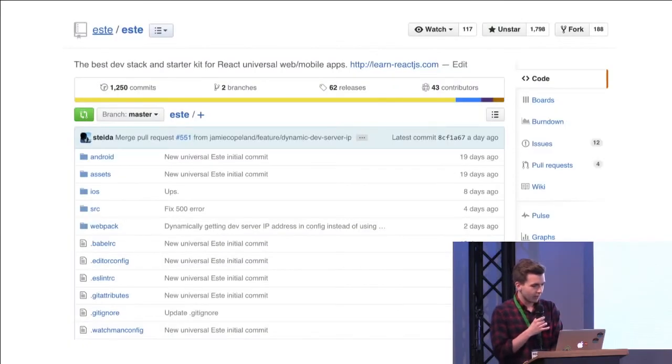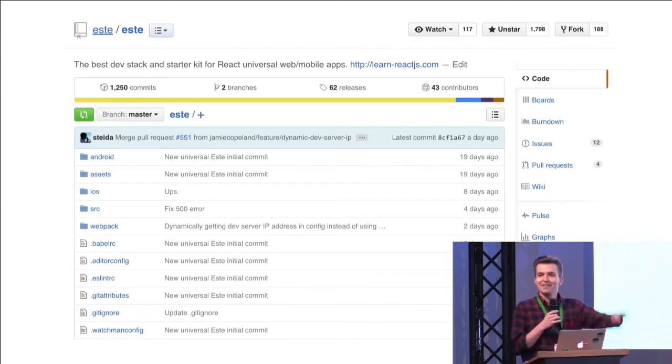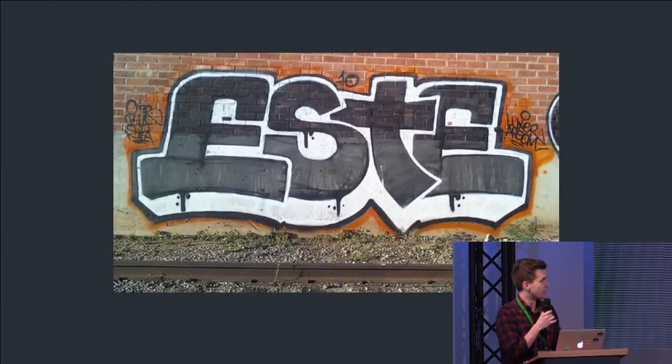I work with Daniel, who was here on stage yesterday, on that project called Eshte. It's a dev stack for developing React.js apps. We recently added Redux and universal data structures. Basically, as you can see from the slide, we have just fixed the internal error, which is cool. I think users quite like it because of the number of stars, obviously, and I mean, it's probably fake, but it still looks cool.